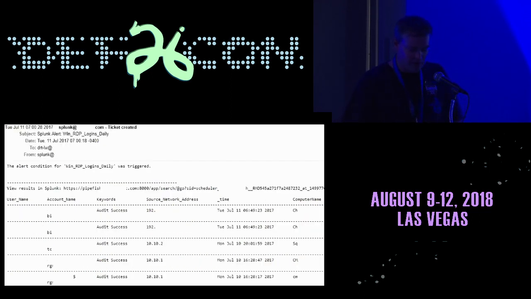All right, this is our RDP logins daily ticket. If you don't know what RDP is, that's Remote Desktop Protocol for Windows. It's the way you remotely log into a Windows machine, right? So here we get the timestamp again. And this one we have source IP address, but I might have blocked those all out. The username, the server name, whether or not they successfully logged in. Again, this allows us to look for what's normal versus anomalous activity.